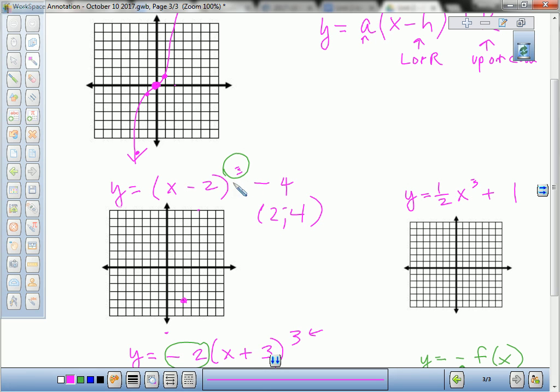Okay, so now we look at this. It's cubed. So moves from this translation point get cubed. 1 cubed, 1. 2 cubed, 8. Negative 1 cubed, negative 1. And nothing else fits on my graph. So once you plot the points that fit on your graph, that's all you do. Then you make your little whoop.